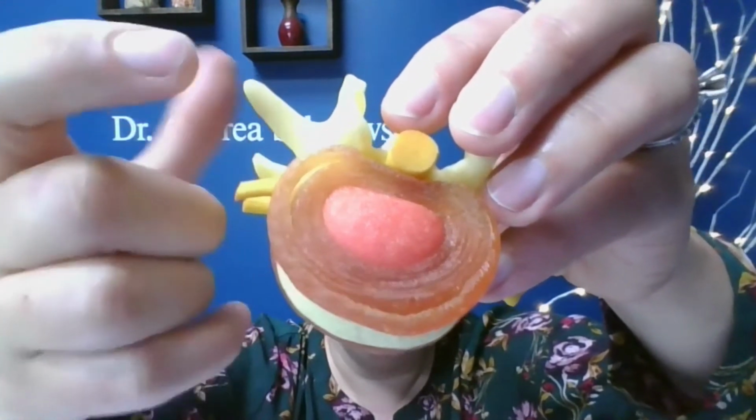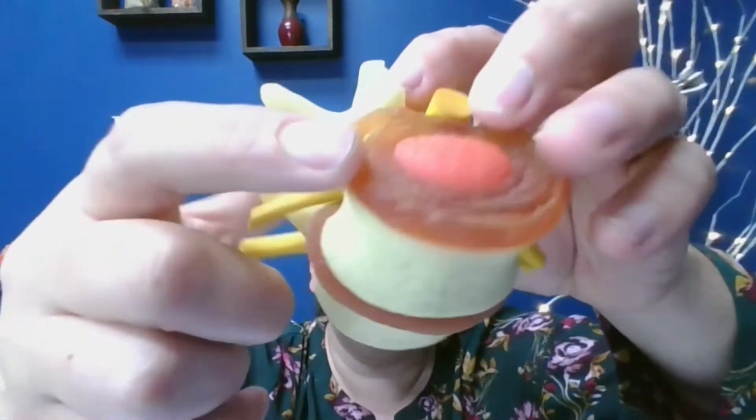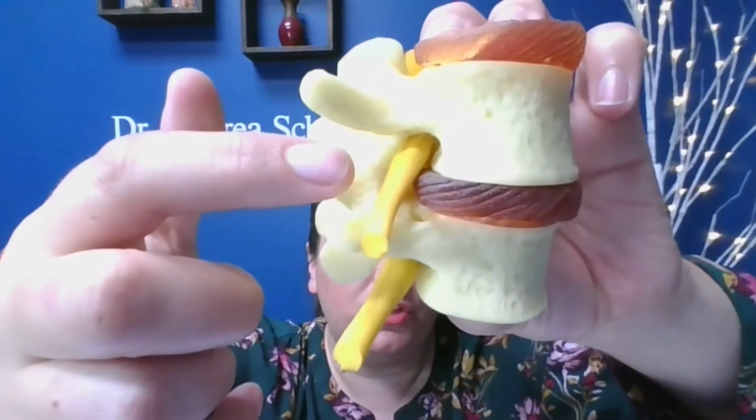without pain. But the other thing too is because that cartilage is getting smaller, those holes where the nerves come through get a little smaller. So we're more likely to have nerve pressure. We're more likely to have muscle tension. We're more likely to have some restricted motion.